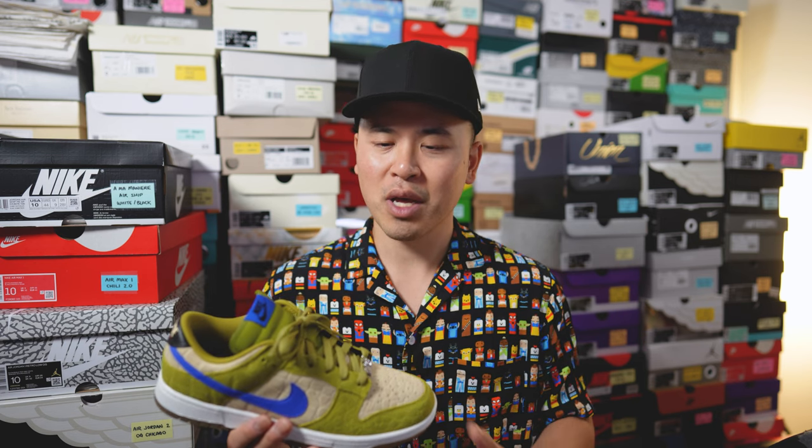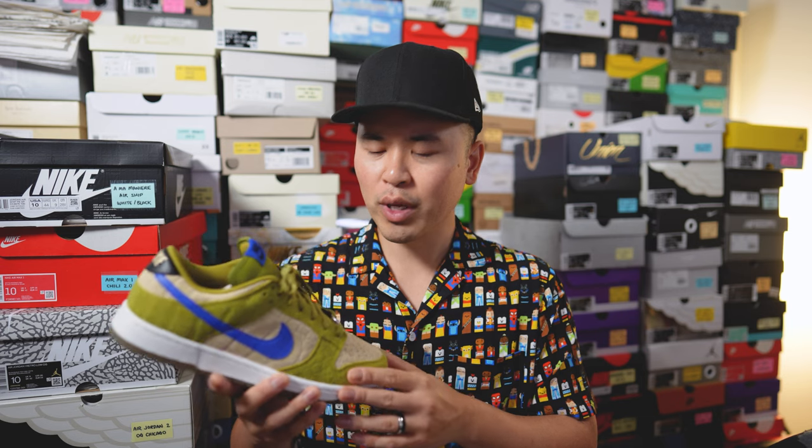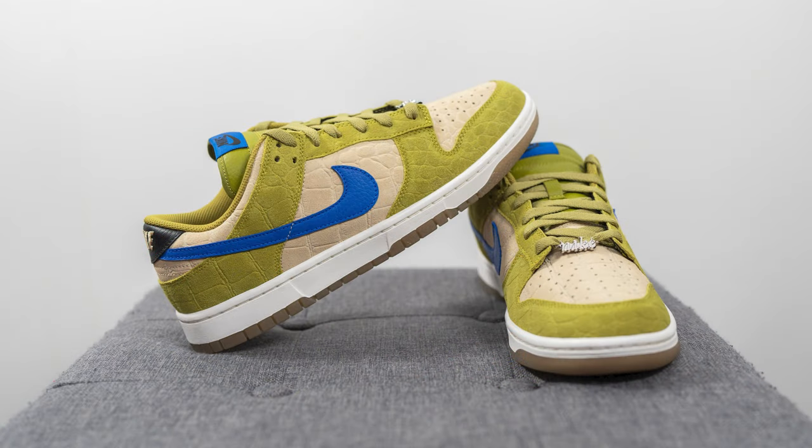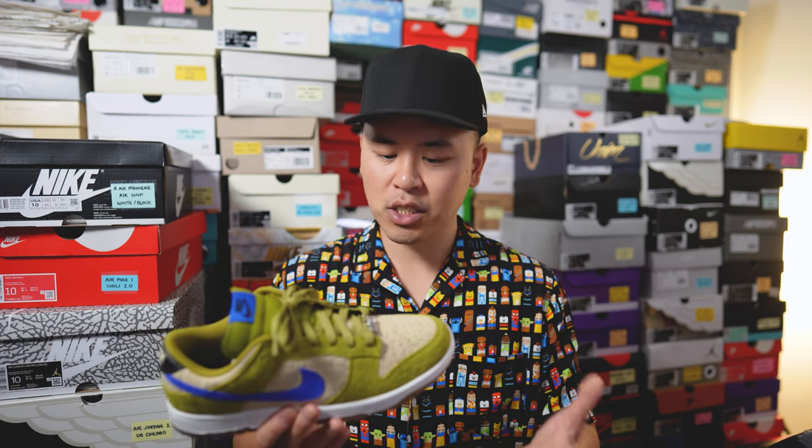In terms of quality and craftsmanship — I was pretty happy with the suede. It has a nice embossed look and while it's not the best suede I've ever seen, it's genuine suede and a step up over the plastic leather found on many Nike sportswear general releases. The tumbled leather on the swoosh and back tab felt pretty genuine as well. As a custom one-of-one shoe, the factory in Asia did a great job — panels cut and placed consistently, stitch job was flawless, no glue stains, no paint stains. Visually I was very impressed with how these turned out.